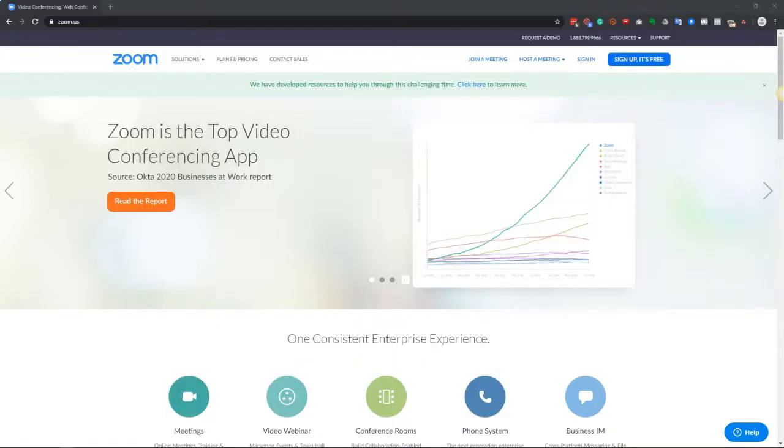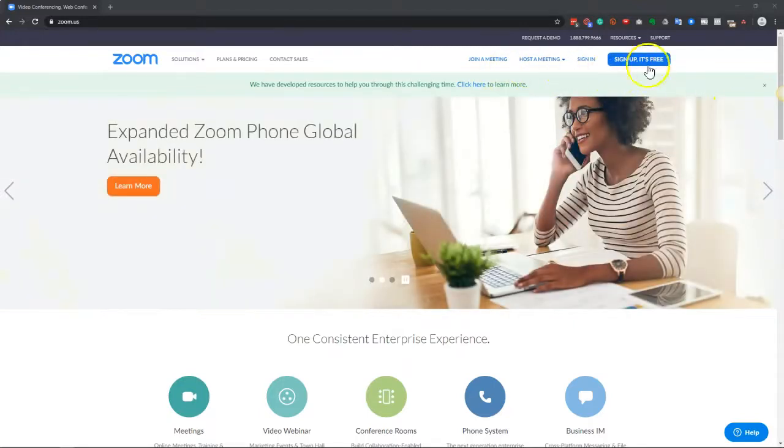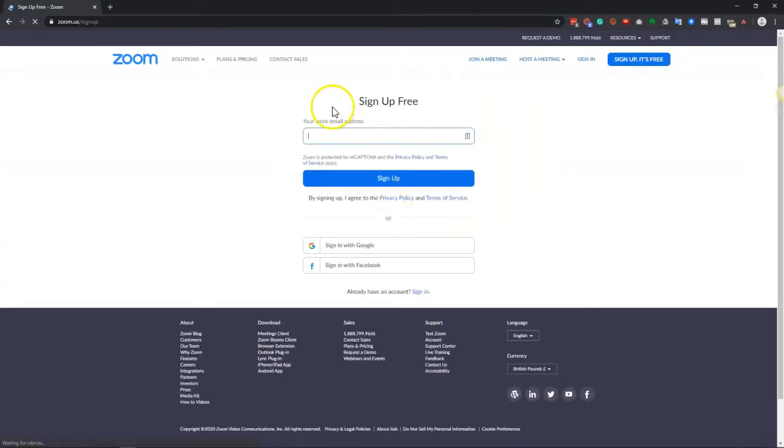Okay, so now we're going to look at actually signing up for a new account and take you through the steps of just getting it set up for the first time. So go to zoom.us and click on sign up, then pop in a relevant email address, click on sign up, or you can use Google, Facebook, depending on what you want to do. It just means that if you use these two options, then it's easier for you to log in and sign up and sign in.